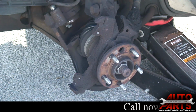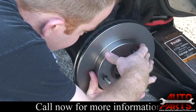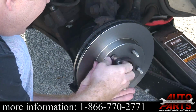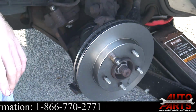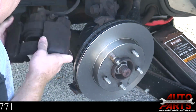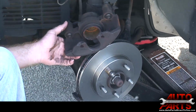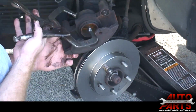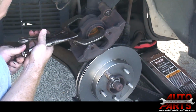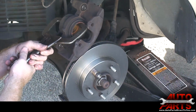Alright, now that we have that done, we can go ahead and put our new rotor on. It just slides right over the lug nuts here. And one trick I like to do is take a lug nut and thread it on there just by hand. And that holds the rotor in place while you line up the caliper and everything. So now that that's in place, the next step, we got to get this piston back in, because this piston's all the way out from the brake pads being so thin. That's where our C-clamp vice grips come in handy. All you have to do with these is just loosen it up some. And just go a little bit at a time.